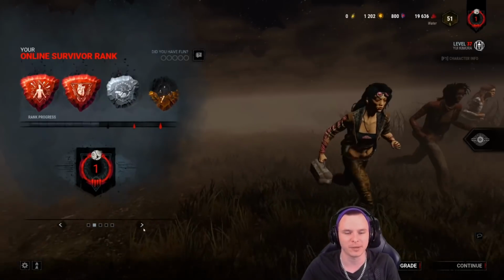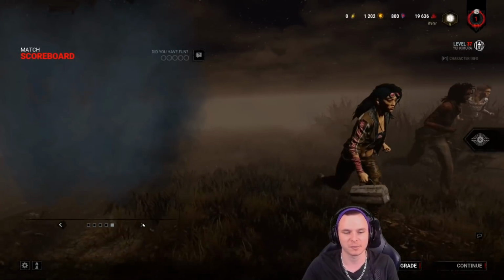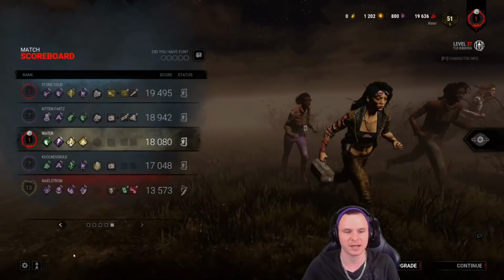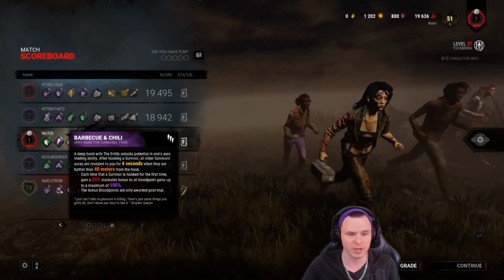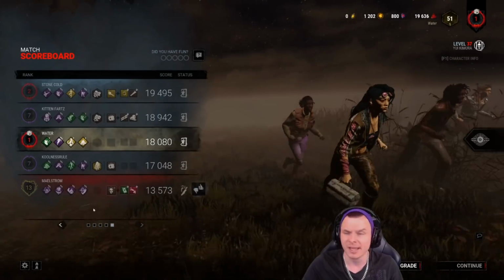We didn't get too many blood points that game, but regardless, guys, it was a fun game. It was a good game. The guy was ranked 13. Put him in a sticky spot. Permanent tier 3 with Judith's Tombstone. He also had Ruin, Barbecue, Bitter Murmur, and Whispers. He had a pretty strong build.